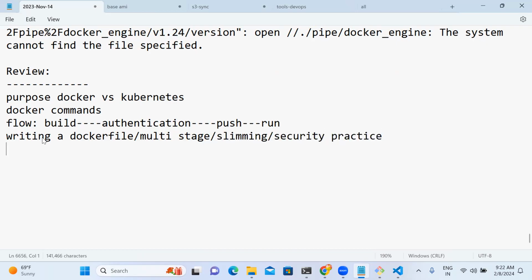And the end-to-end flow we saw in the flow diagram, the architecture diagram, and deployment.